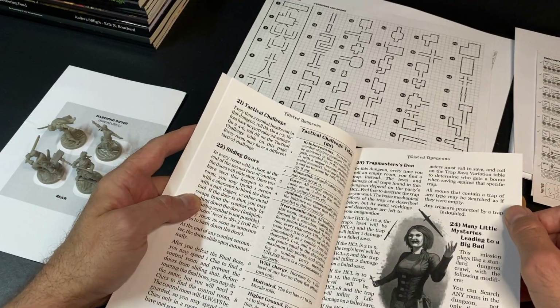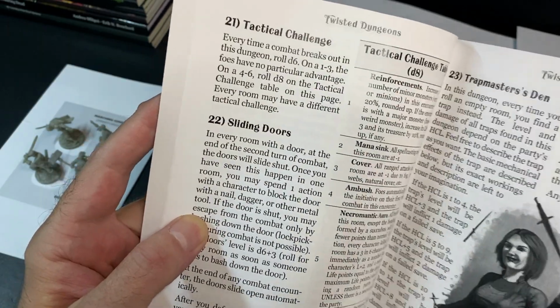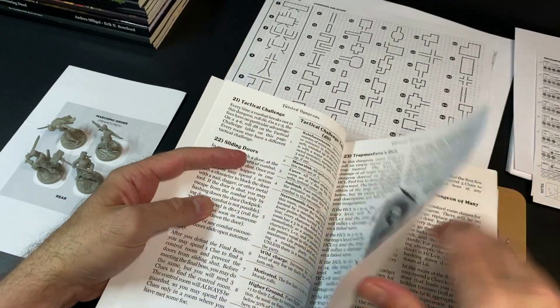Every time a combat breaks out in this dungeon, roll a d6. On a 1 to 3, the foes have no advantage. On a 4 to 6, roll a d8 on the tactical challenge table. So that's going to add another twist to the minions that you're going to be fighting.